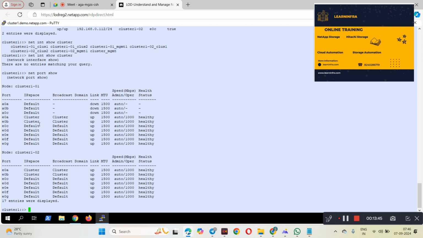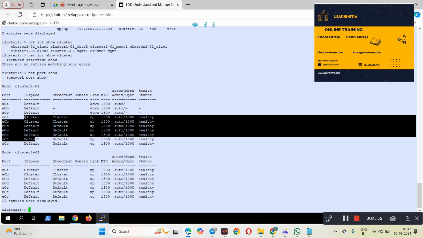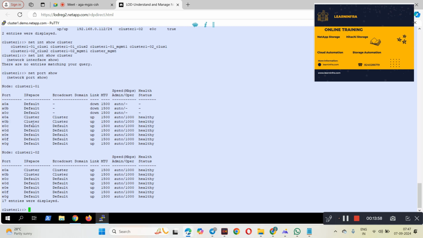You do storage partitions, logical partitions, and that's why we need IP space. Normally, whenever you get the NetApp, you install the NetApp on top of the operating system. By default, you will have two IP spaces, one default and one cluster. The cluster IP space is for the cluster management network, and the default IP space is for the data network. If you want to create another IP space for a separate project, suppose you have Diligenta and Friends Life projects, you create an IP space named Diligenta and an IP space named Friends Life, and you move the physical ports there, and you can use it.